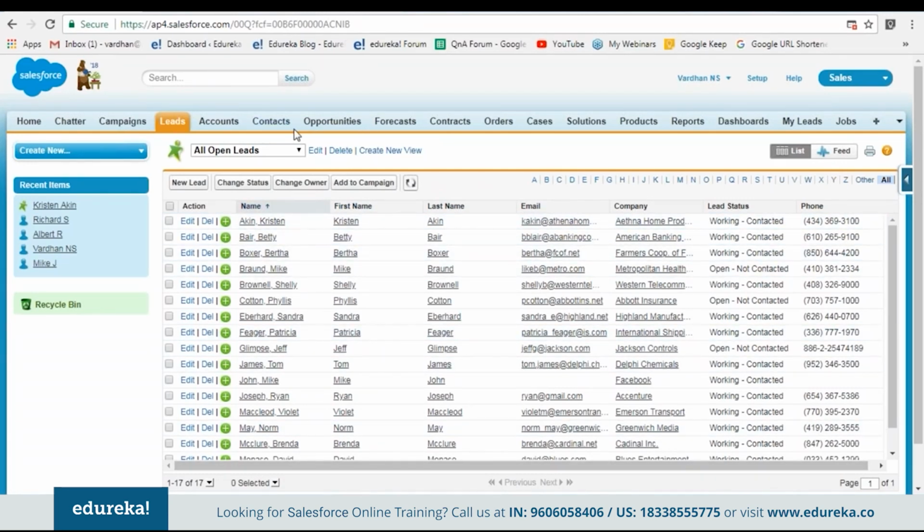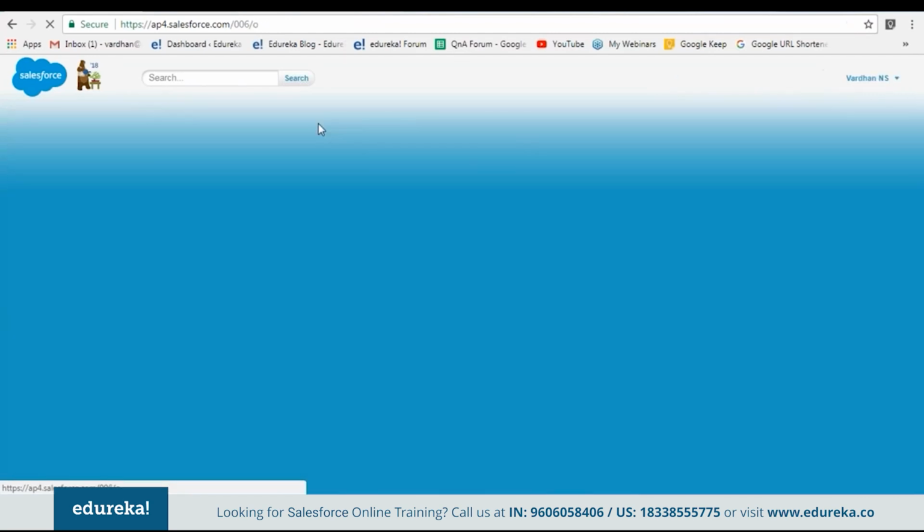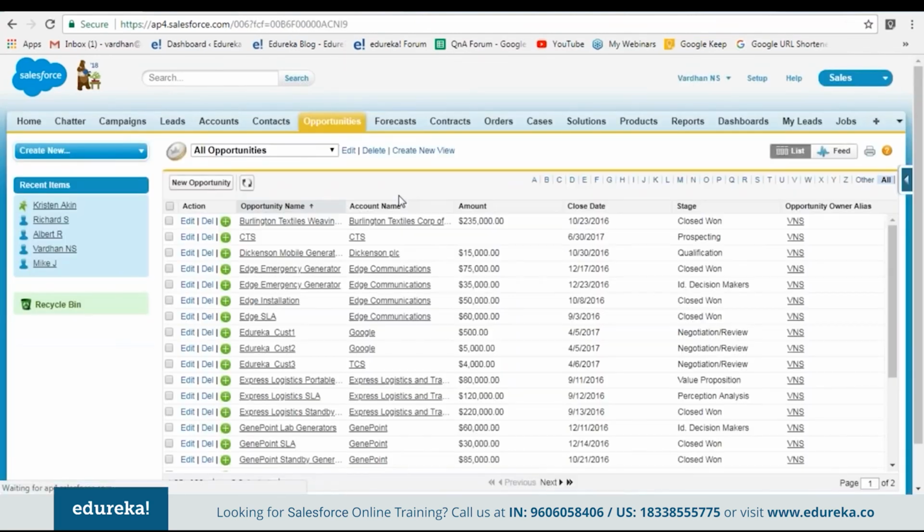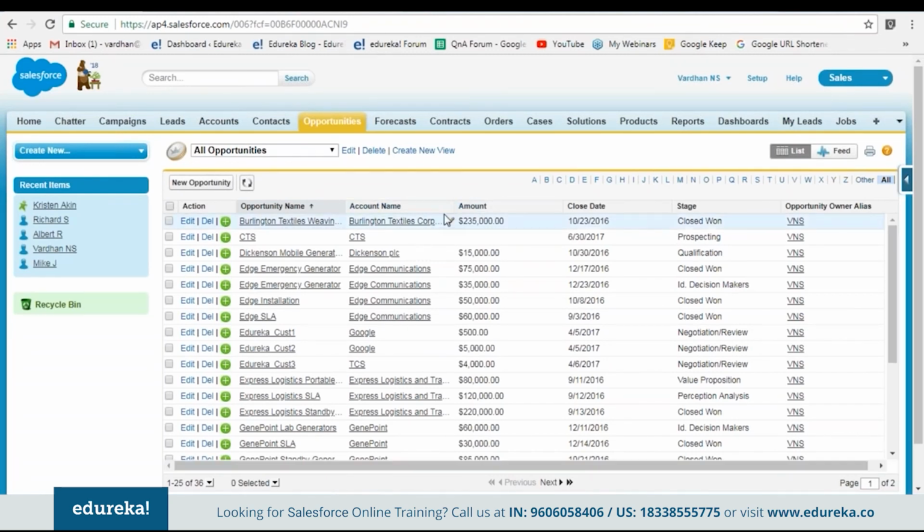And then you have various objects, and besides this contacts object, you have something called the opportunities object. And in this opportunities object, you will have details about those leads who are more interested in buying, right? Who are potential leads, or we call them potential hotspots. So these are the people who are most likely to buy. So their details would be present over here, and of course all the related details to theirs, right? Like the company they work for, the account name, the amount that they would potentially be paying, the date by when they would be paying, and the stage, right?